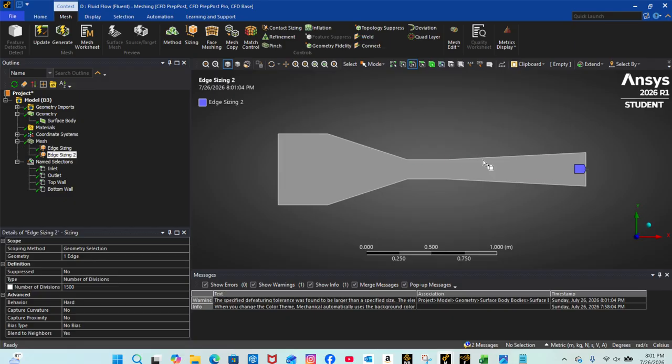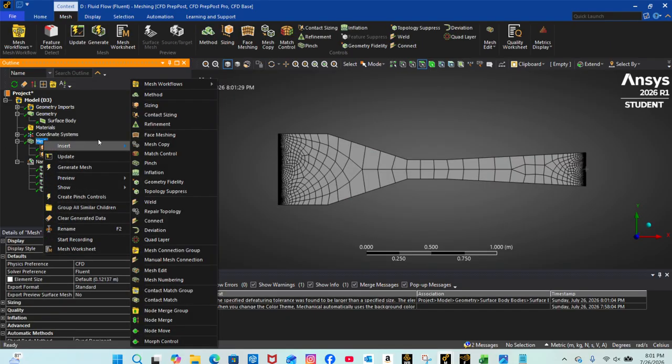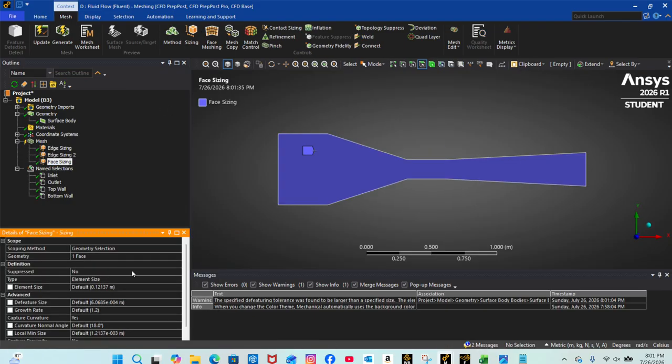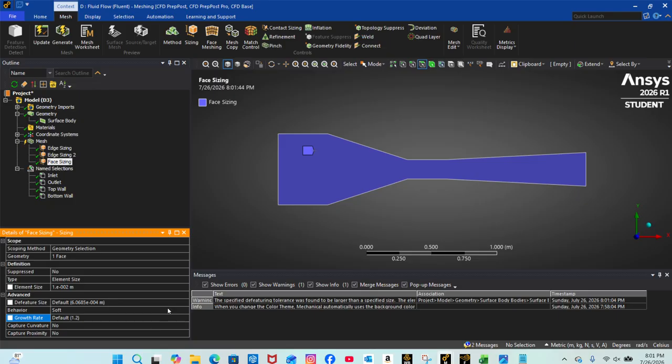Sorry about that. All right. So this is where the fun part is. You're gonna right click, insert mesh, and you want your meshes like that. Hit sizing, hit that, hit apply. And this one we're gonna do something different. We're gonna do 0.01, and you want to make sure that looks like that. And do hard.